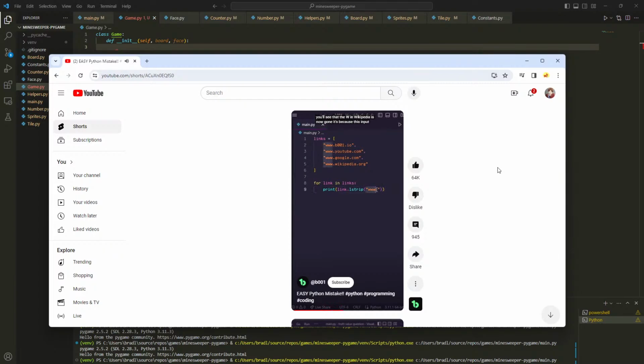It's because this input for lstrip is actually a list of characters to remove. It's not looking to remove the substring www dot, so I could say w dot and it will do the same thing. It's looking for all the w's and dots from the left side and removing them until it hits a character that's not in this list. Instead, we should use the remove prefix method with an input of www dot. This method actually looks for the first instance of this substring from the left side and removes it. So let's run this. And there we go.